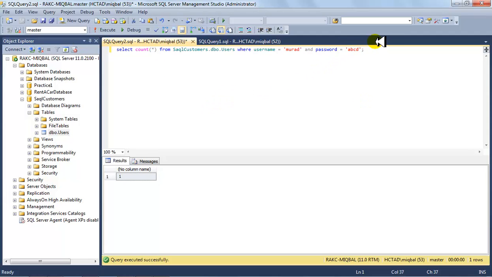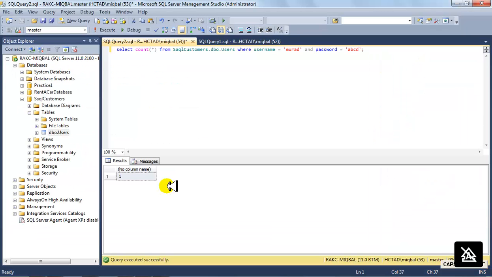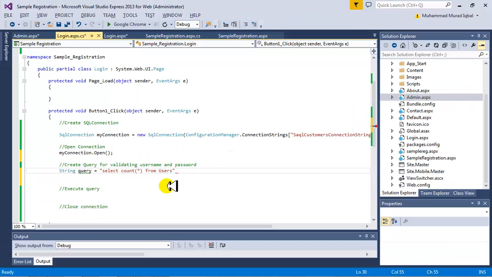So something like this, I have to be creating over here, actually the exact query, except for the schema. So I will write select count asterisk from users, which is the table name, where username is equal to, now this is a value which is coming from the text box, then I'll append in the string, which is username txt dot text dot trim.